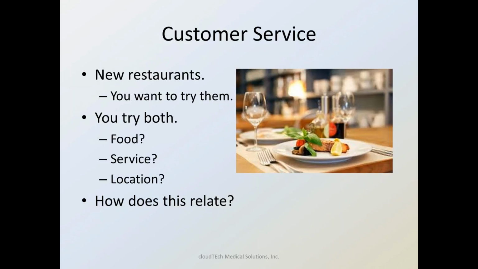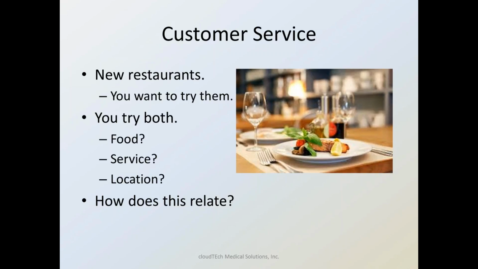You get there, and unfortunately the staff are not that pleasant. Everything is very slow to get done. When your food finally does come, the food is excellent. But then on the other side of that, to get your plates cleared, to pay the check and get out, again, the service is very slow. It takes a long time. Then you decide to get together the second time, and you say, okay, let's try the second restaurant.